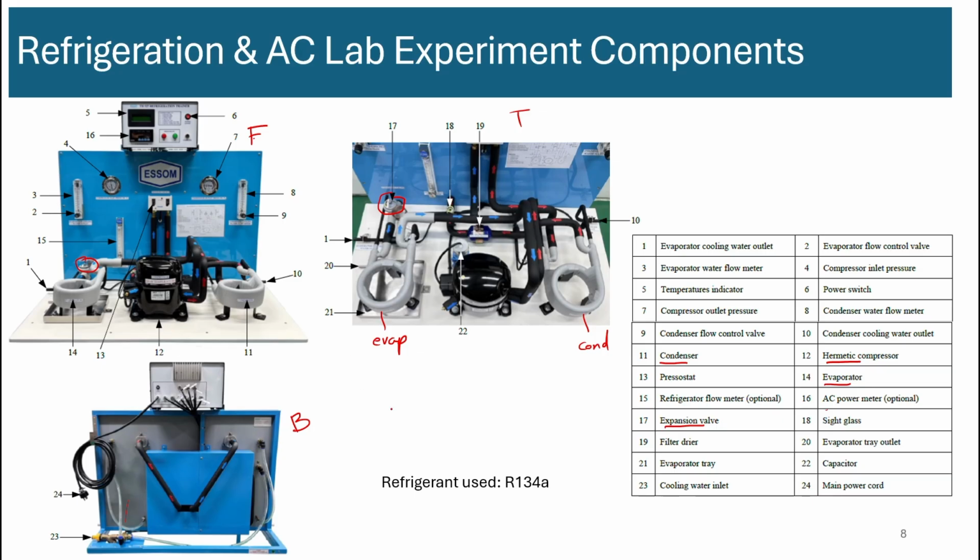One of the major things to understand here is the refrigerant used is R134A. R134A is a hydrofluorocarbon refrigerant. It's slowly being phased out because of the high global warming potential, but it's still being used in Thailand. It's primarily used in domestic refrigerators and also in automotive air conditioners.